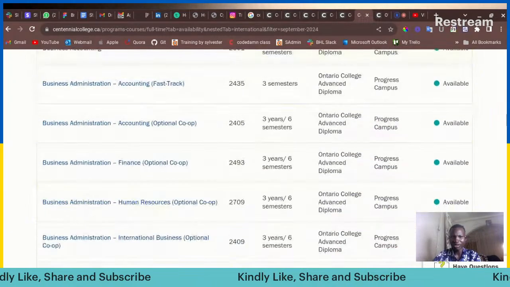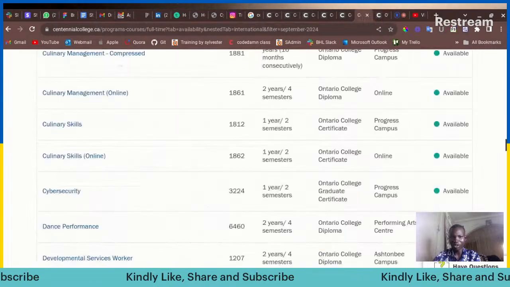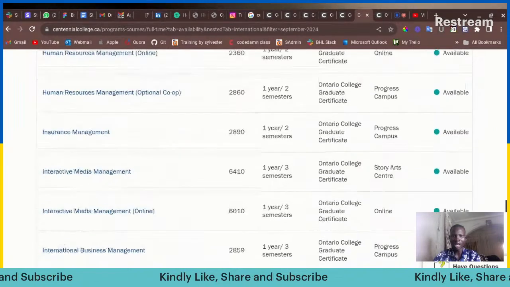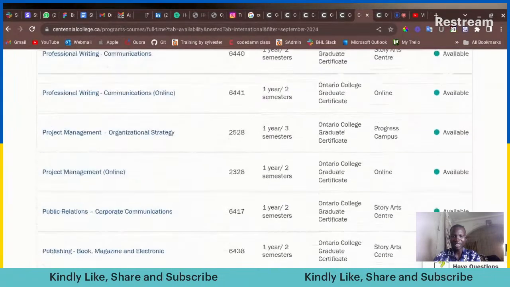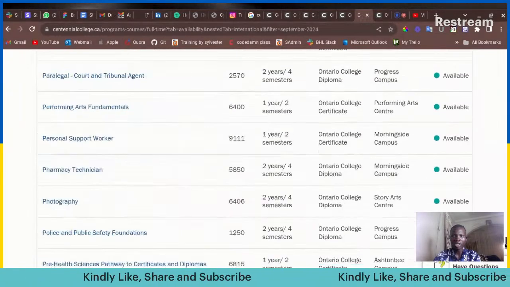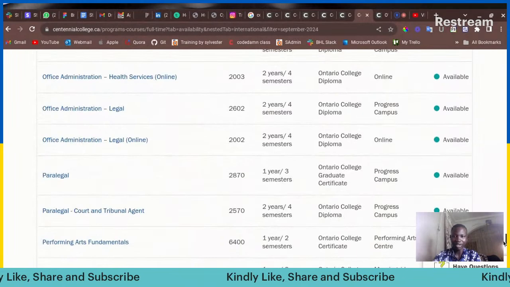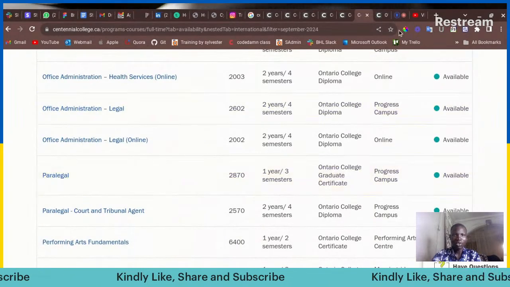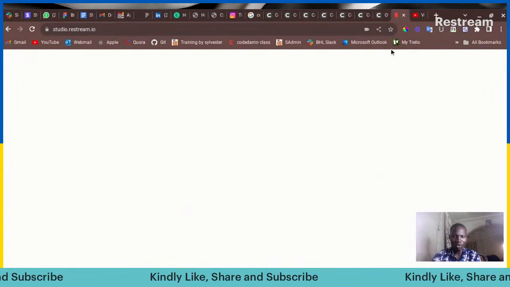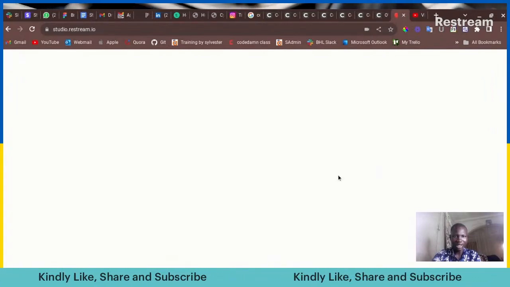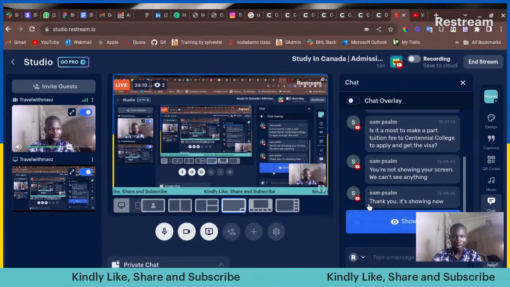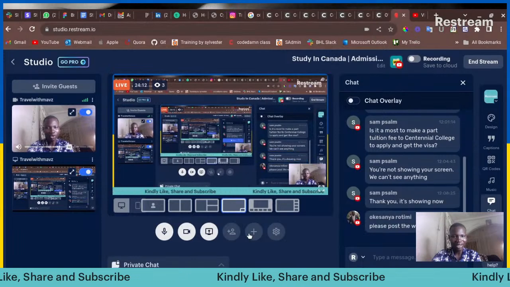You can see here that we still have a long way to go, and they still have a lot of programs available, both online and on-site. You can see this college has a lot of programs. You don't have to do much, just make sure you are checking the requirements of your particular program. So let someone comment in the comment box on the program I should look for, and we should use it as an example. Drop a comment with any of the programs we should look at as an example.